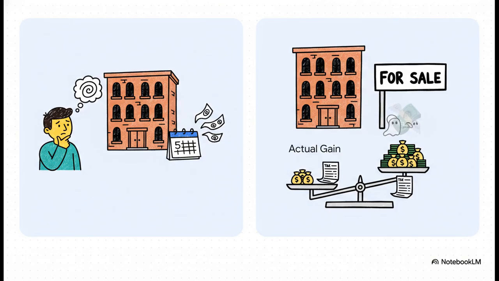And this is where it really hurts. Let's say you forget to take depreciation on a building for 5 years. No big deal, right? Wrong. When you go to sell that building, the IRS calculates your taxable gain as if you had taken all those deductions. This creates what we call a phantom gain. You literally end up paying real tax on savings you never actually got. It's an incredibly costly error.